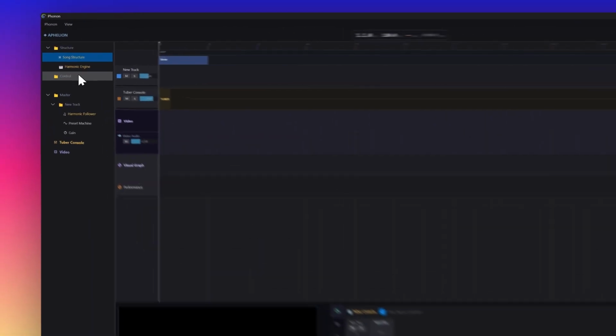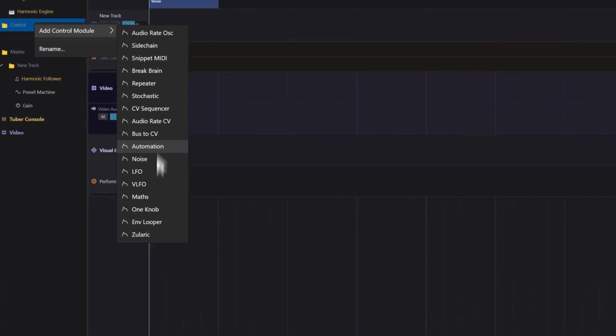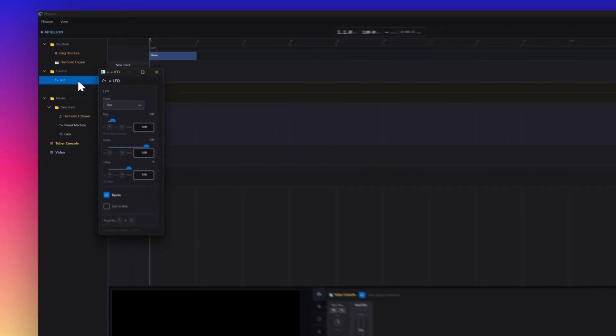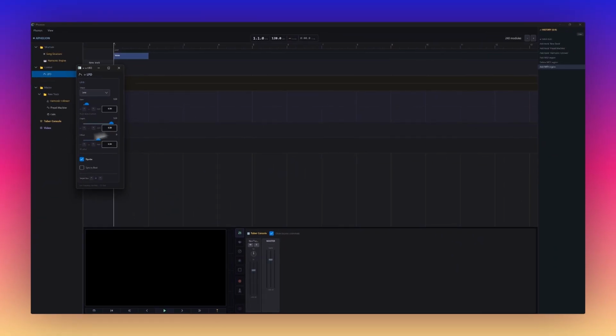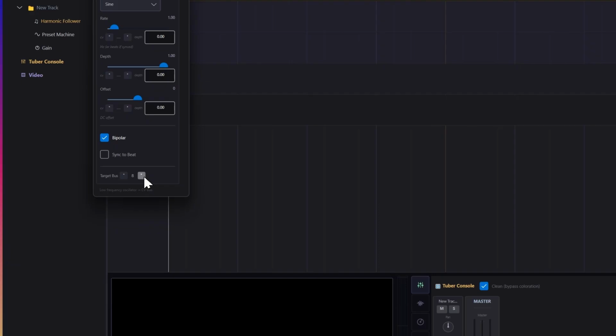Let's right-click the control rack and add an LFO. An LFO, or low-frequency oscillator, generates a signal that wavers back and forth, allowing you to modulate the parameters of other modules. Now that I've added an LFO, I'll set its bus to one of the 64 modulation buses that route through the tracks. By default, the LFO was set to bus number 0. I'll change that to bus 16 for demonstration.